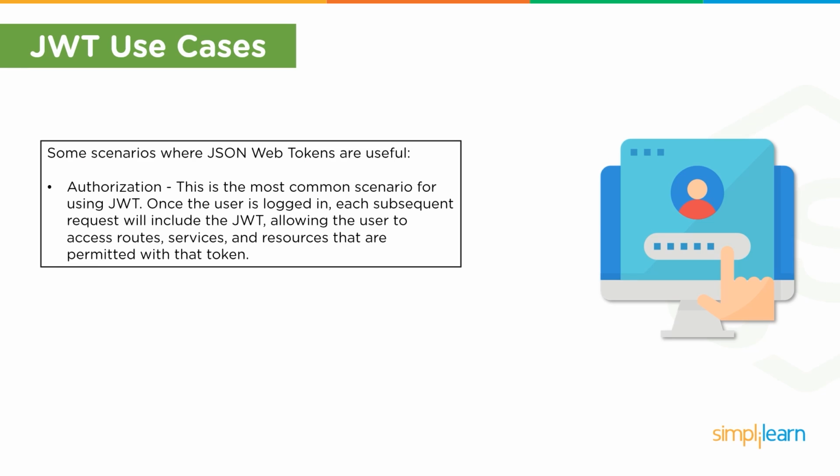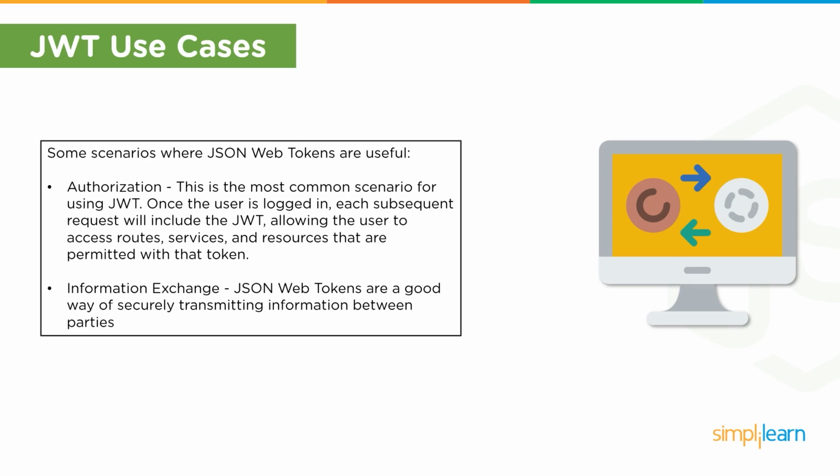So a couple of use cases would be authorization. Say, for instance, you have an application and you want to be able to authorize somebody to have access to different parts of the application. A JWT is a great way to encrypt that data and pass that data back and forth. Examples would be jumping from different parts of Office 365 and being able to have access to different features within the system.